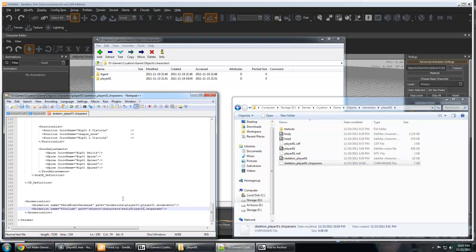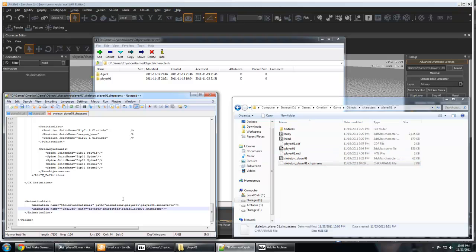Here you can see a big long list of animations, and for this tutorial we're only going to use two animations, an idle and a walk animation. So we're going to delete all these lines, leaving the first two. If you mess anything up, don't worry, we're including this file as edited per this tutorial, and we're also going to be including it with the SVN repository of the community game, which points to all the proper directories in the community game.